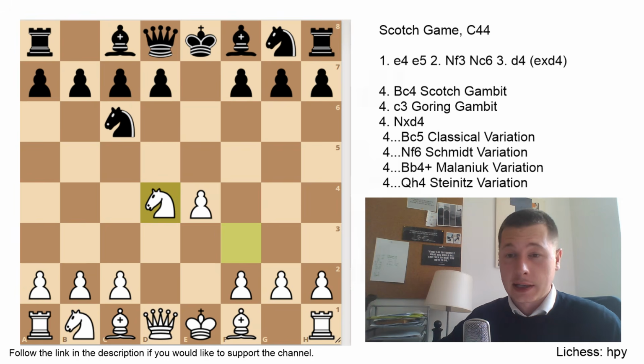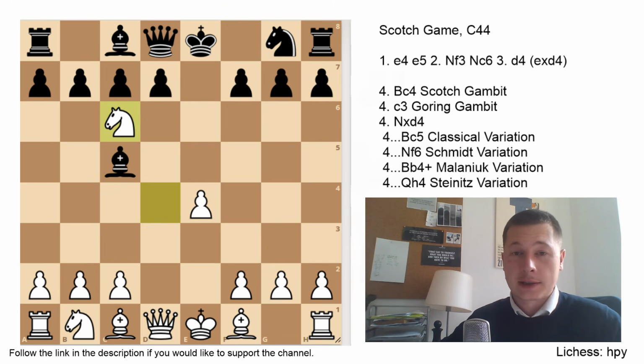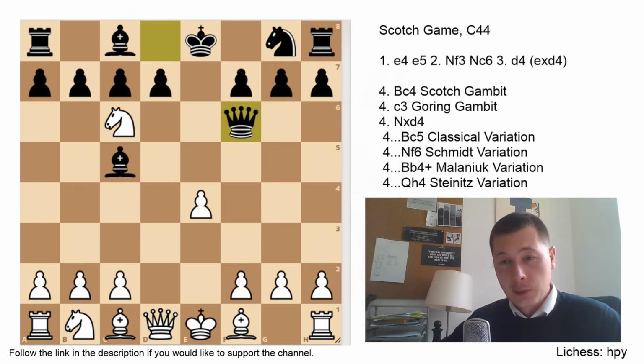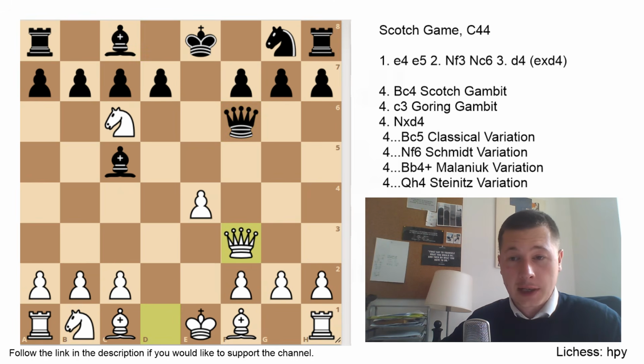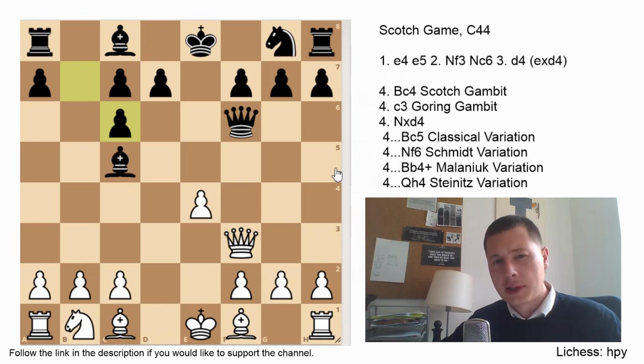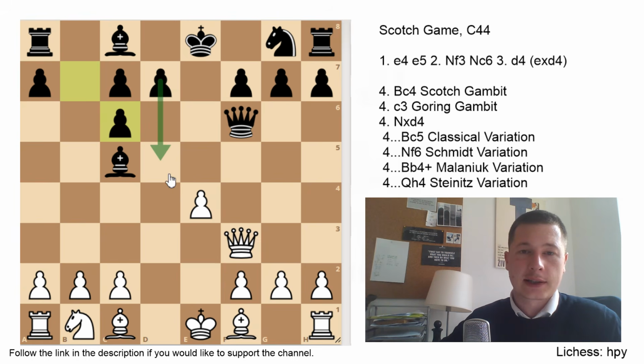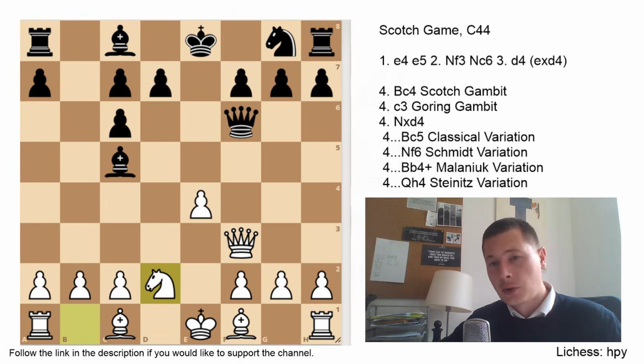variations, basically the classical and the Schmidt variation. After bishop c5, the classical, white has several moves. Knight takes c6 is one of them, simply doubling black's pawns if black isn't careful. Queen f6 is the main move, threatening checkmate. Of course, the knight really can be recaptured afterwards. Queen f3, and now bc6 is the main move. You can take with the d pawn, you can take with the queen, but b takes is the more popular option because of d5. Now let's say knight to d2, and the variation goes on like that.